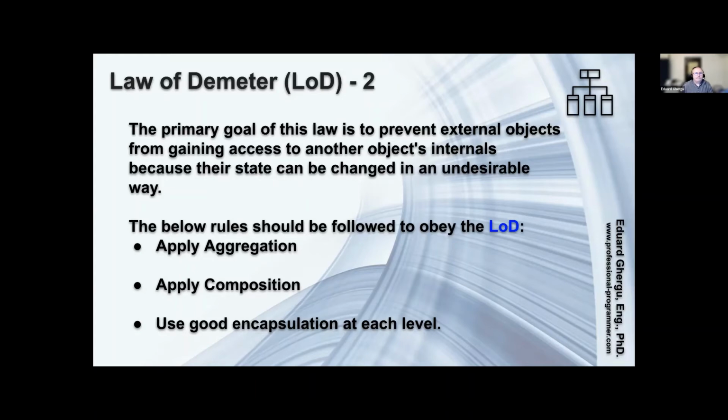And if we want to have this law of Demeter applied correctly, we should apply aggregation, so to keep things as connected as possible. It's not necessarily the aggregation from object-oriented programming. Here, it's more like a concept of aggregation to aggregate functionality. It's composition and good encapsulation at each level.